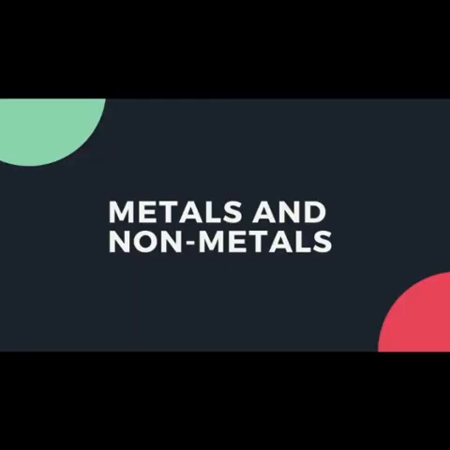Next topic is metals and non-metals. Rocks are made up of metals and non-metals. Usually, these substances are mixed up together. So, it is very difficult to take out any one metal or non-metal from rocks. But some rocks have a lot of a particular metal or non-metal. We call such rocks ores.